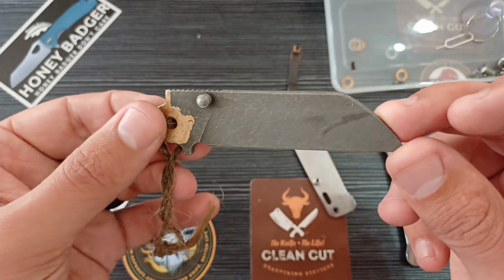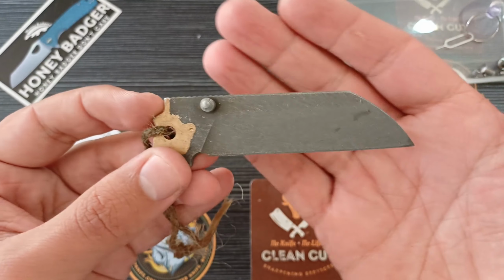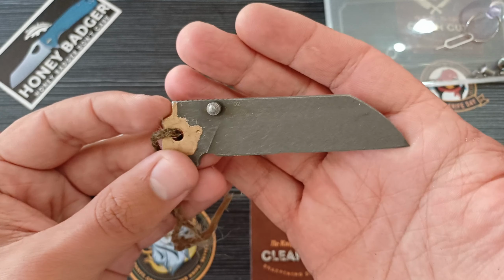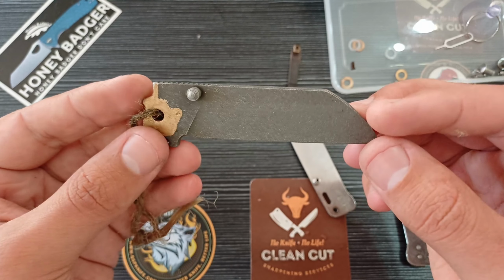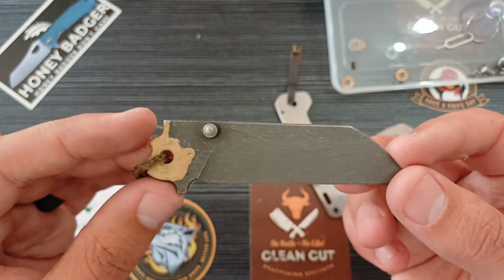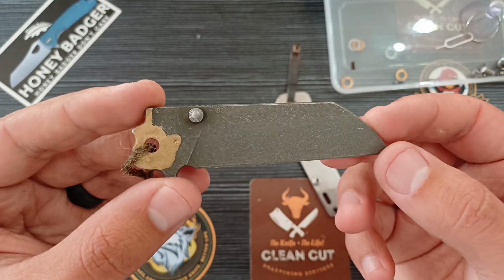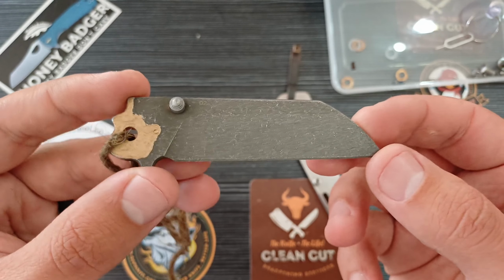We'll still have to oil this. You can oil it right now, but also oil it after you've put it together. Definitely wash it off. And just a pro tip, try and check your blade every now and then to see if you have obtained the stone wash that you'd like.